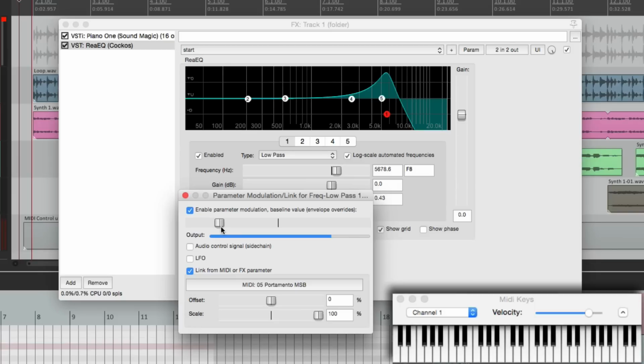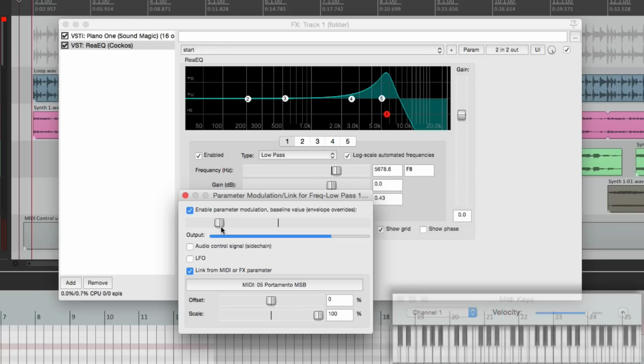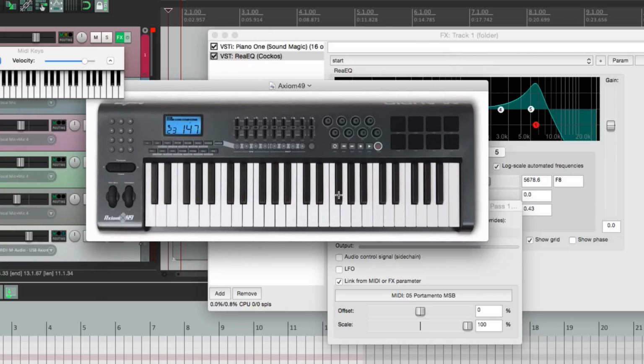Now, so far, we've only been controlling one thing at a time. But keep in mind, especially for live performance, you can control as many things as you want. So if your keyboard has all these faders and knobs and wheels, you can control a different parameter for each of them, and then create your own dynamic performance, where each fader or knob does a different thing. So one fader can control our filter, another can control volume, or delay level, or reverb level, or anything you can think of. So you can be as creative and customized as you want.